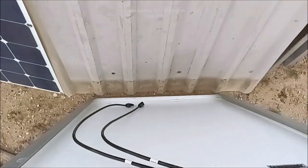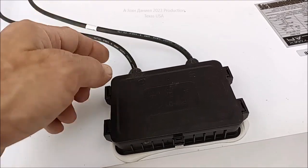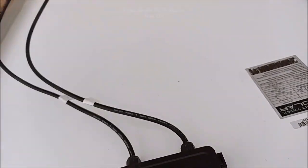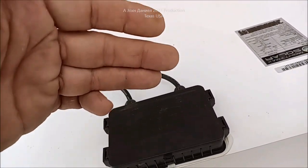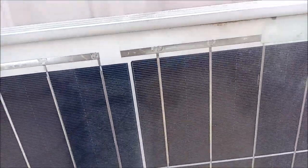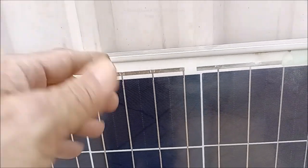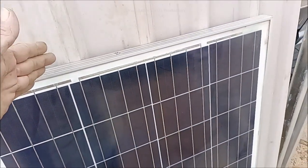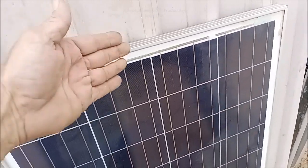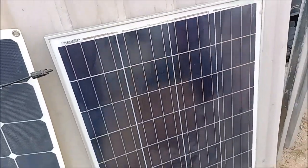Back over here, we have a solar panel with a positive and negative — direct current, like your battery, DC current. The bus bars are not in any fashion whatsoever connected to that aluminum frame — not at all. Take a look in the glass: there are your bus bars, there's your frame. This is all EVA material — it's non-electrolytic. If you do that grounding thing, you're going to end up with a problem coming to your house.